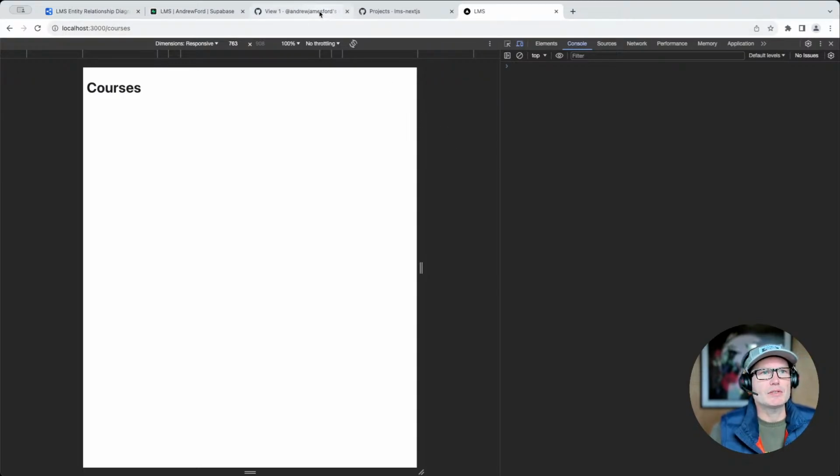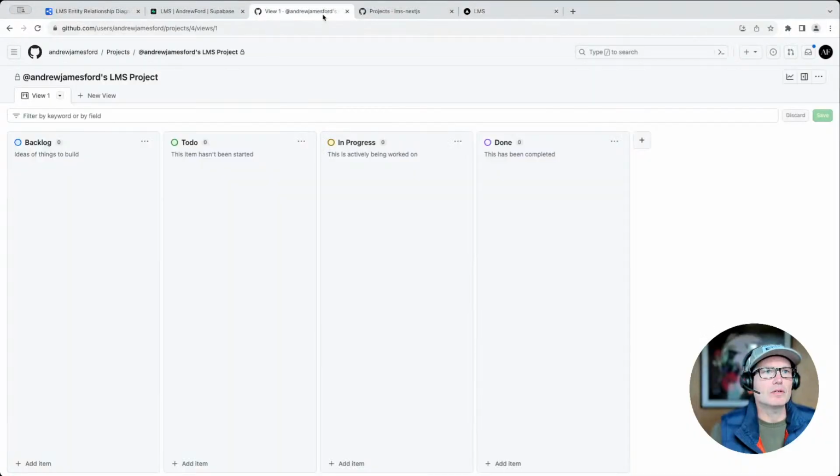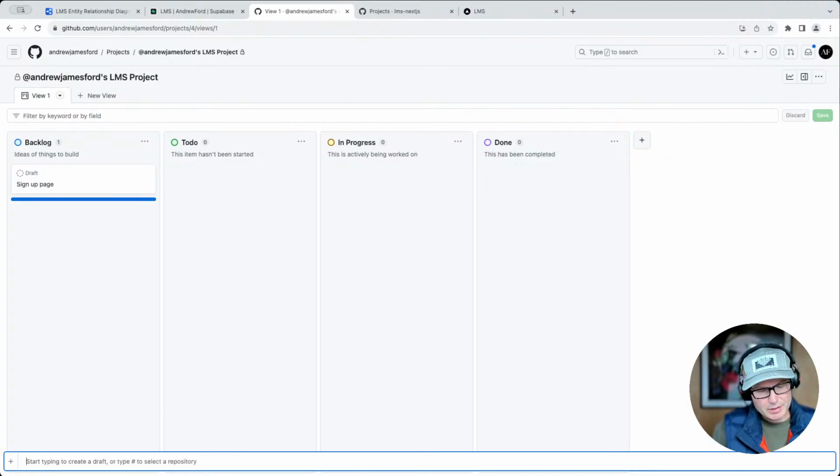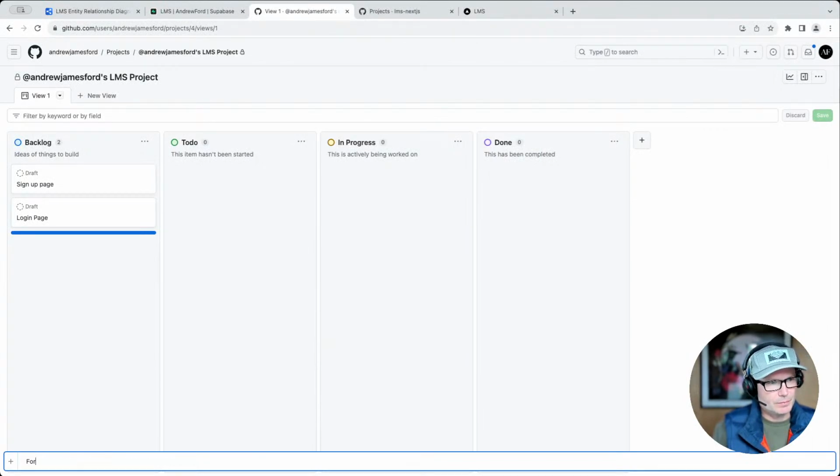So coming back to the Kanban board, we can look at it. And a pretty common thing that you probably need is a sign up page. Okay, we need a login page. Okay, what else are we going to need? So we're going to sign up, we can log in, potentially a forgot password.